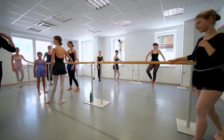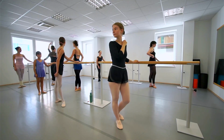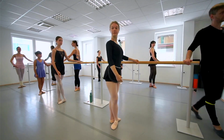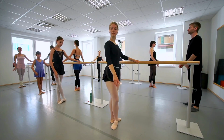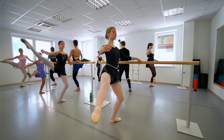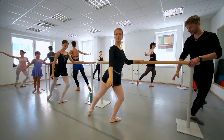Okay? Front, side, back, cambré, back, side, front, cambré, not down, cambré. Cambré we do under shoulder blades. Stomach holding, not allowing hips to go front, just upper body. Ready? Also, yes, because compensation gives you better shape, more calmness, long cambré.